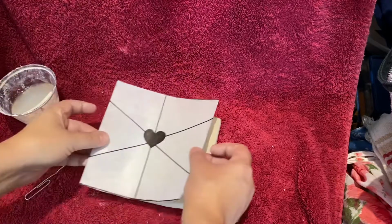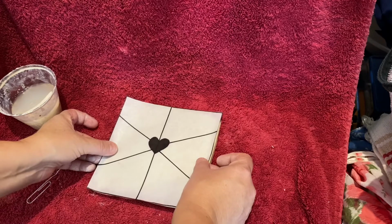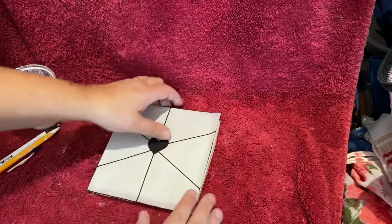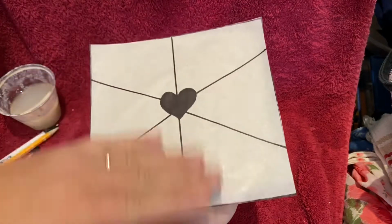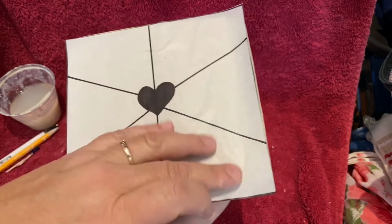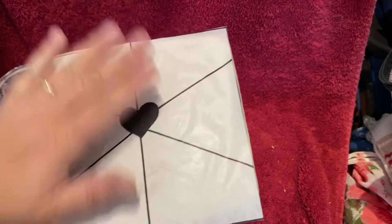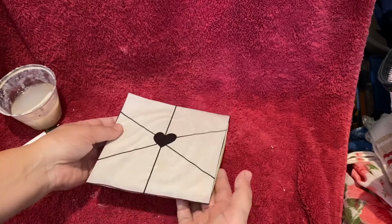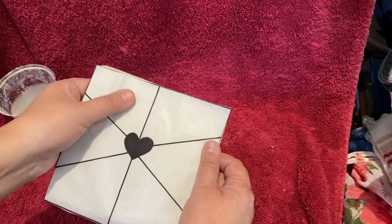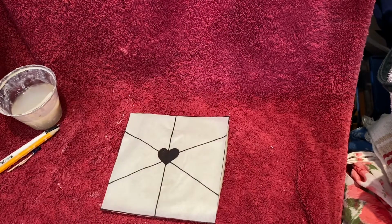And then that will help your paper stay put and not slide around, which is very annoying. You want a bird's eye view, kind of stare down at the top of your tile. Make yourself very tall. Stand up while you do this. Look down on your paper and make sure you've got it centered with the tile. Again, if a little bit of the paper is hanging off the edge or if it's too short, that's fine. Just center it as best as possible. Don't worry about the corners of the paper not really sticking to the tile. The center needs to stick.